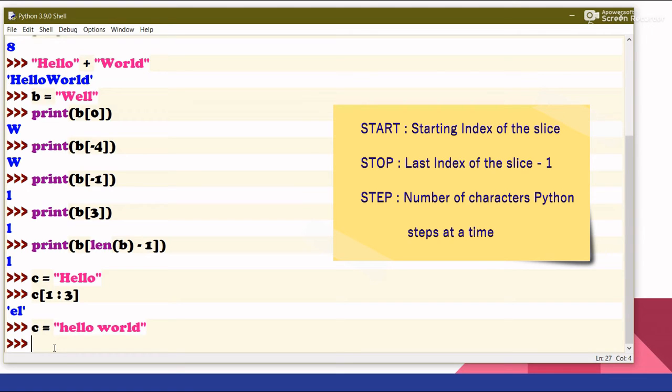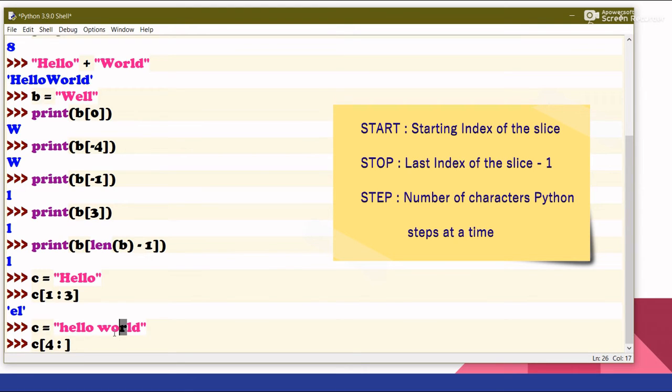Now this time let me just show you slicing with step value. So for the start value, let's say we want to print out from O to R. Okay. So the index of O is what? 0, 1, 2, 3, 4. So we will say 4 as the start value, and then where do I want to stop? We want to stop at R.